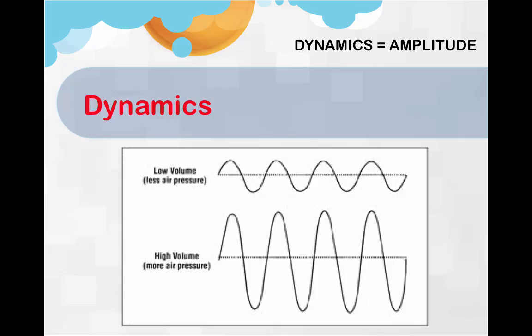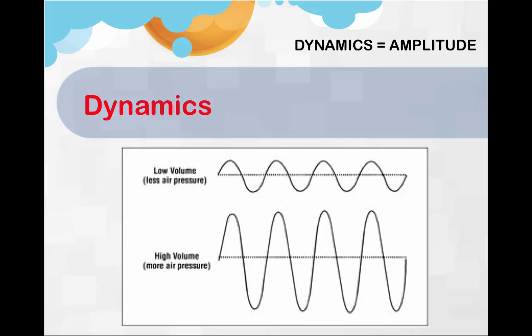And again, that completely is dependent upon the sound wave. So now we're not talking about the frequency. We're not talking about how often the wave goes up and down, but we're talking about how tall the wave is. So if the sound wave is not very tall at all, like the first sound wave on this screen on the top, that means it's a very soft dynamic. But if the sound wave is very, very tall, that means it's a loud dynamic or a loud volume.